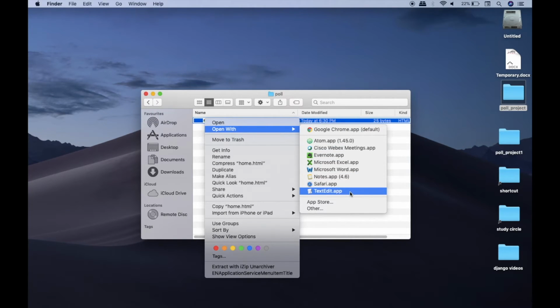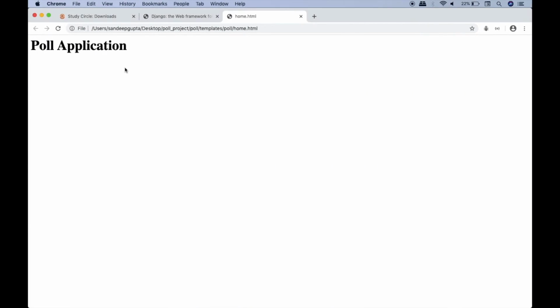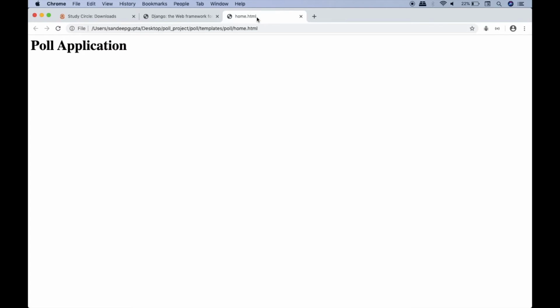Once again, I'll now open it using text edit. Be attentive please. So when I open it using text edit, you will see this code. See, this is the HTML code, and the outcome of this HTML code is this web page. Okay, I hope you understand this. Now what is it which we want? What we want is that when somebody types localhost colon 8000, we should not see this default web page of Django. We should be able to see the outcome of home.html. Now, how exactly should we do this? How to achieve this? So let's understand that.